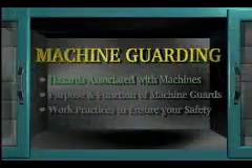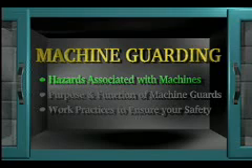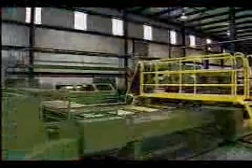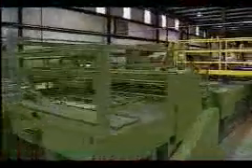In this program, Machine Guarding, we will discuss the different hazards associated with machines, the purpose and function of machine guards, and safe work practices you can follow to ensure your safety. Machine guards provide a barrier of protection against dangers and allow you to perform your tasks safely. Their use is truly a black or white issue. Any machine part, function, or process which may cause injury must be safeguarded.